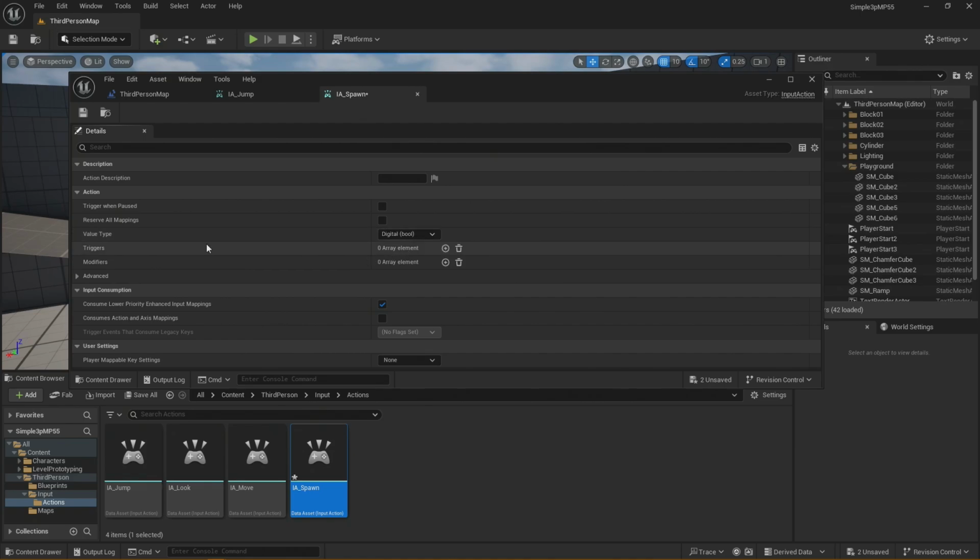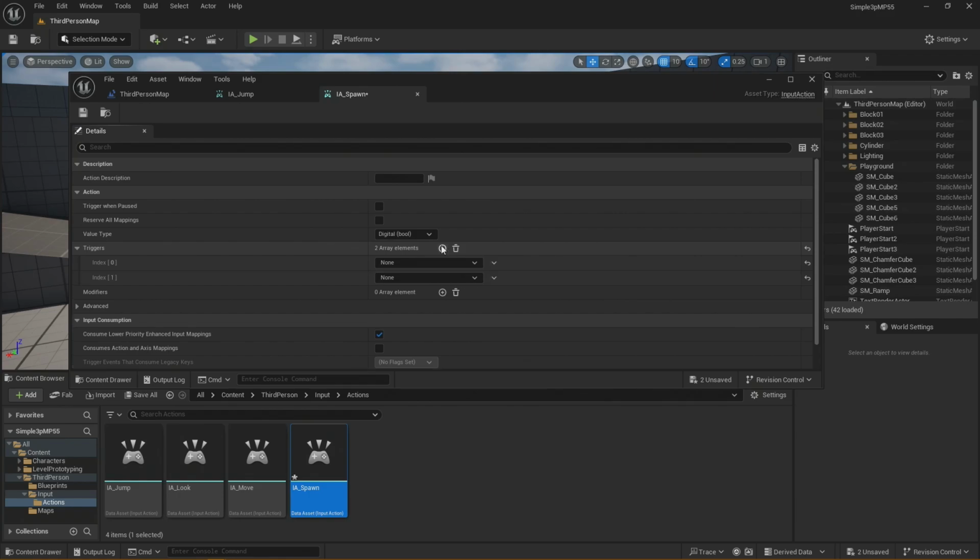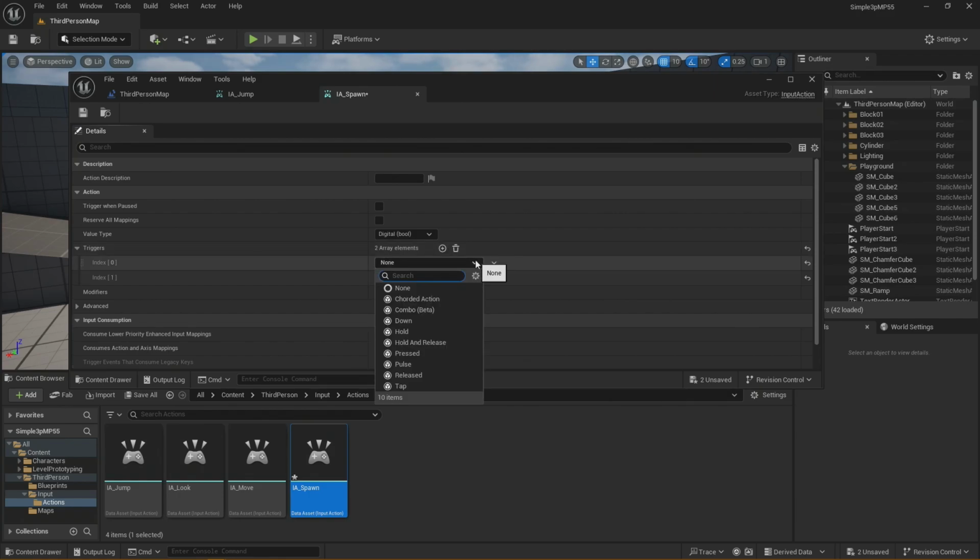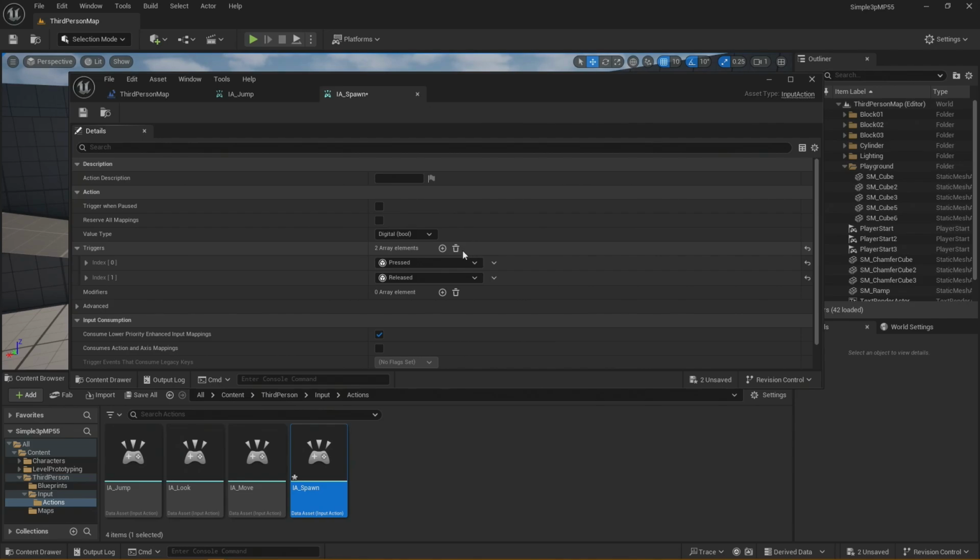Right now there are no triggers, so I'm going to add two values, one for pressed and one for released. The idea is that it will understand if it's been pressed or if it has been released and which state it is in.